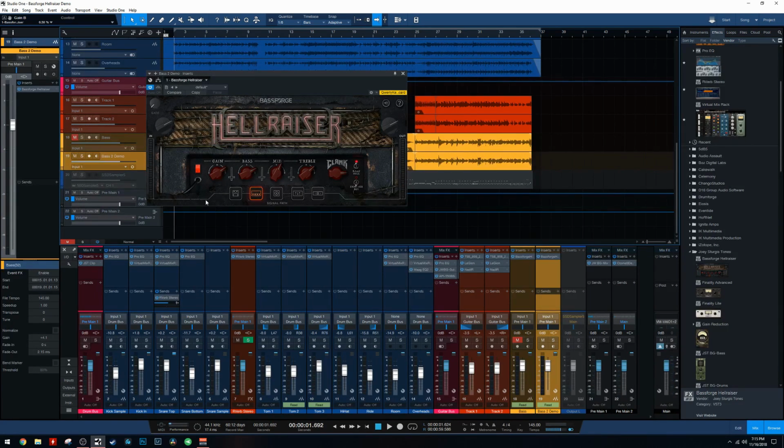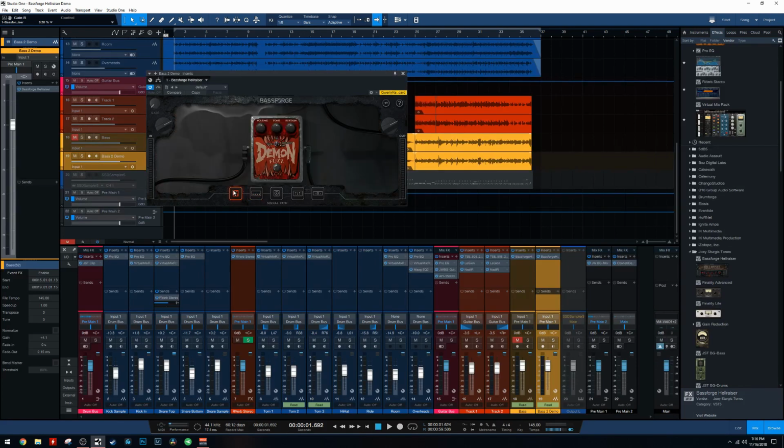Now, that was pretty much the exact bass tone I used in that song. That's how I did that, and I did that in a few minutes. It's super easy to get a great tone with Hellraiser. Now, as you saw, I did not use the fuzz pedal, so I'm going to play around with that now to show you what that sounds like. I just did not use it in this track.